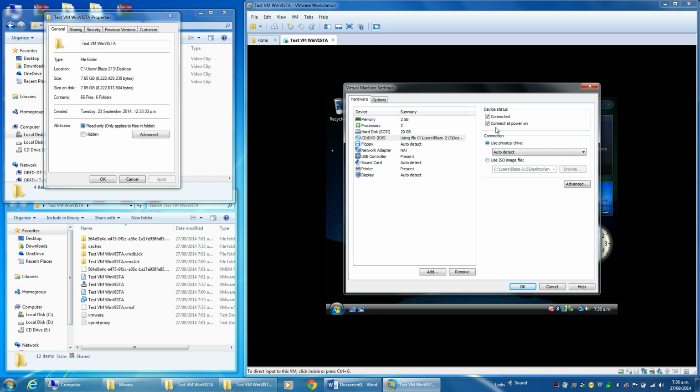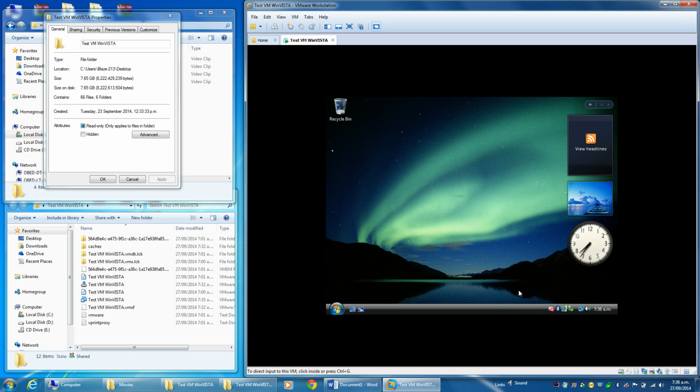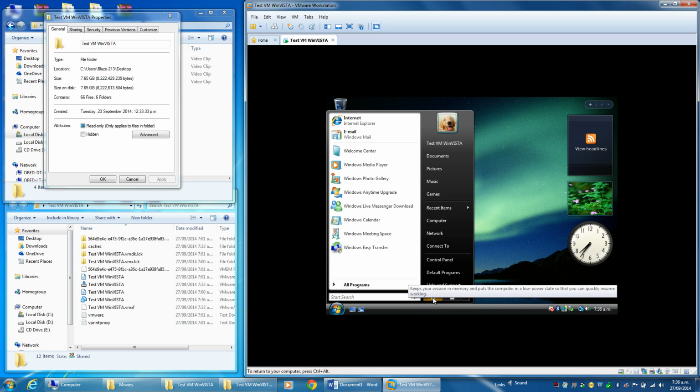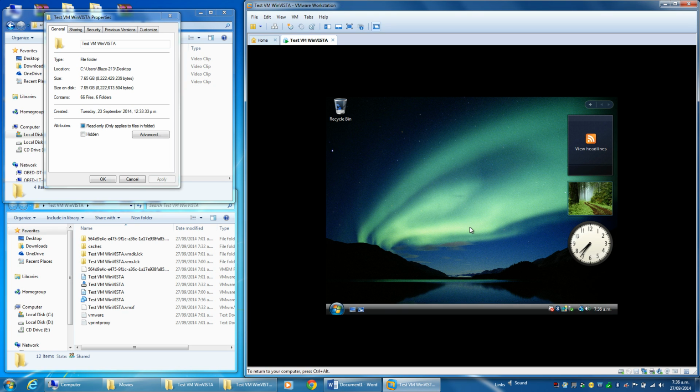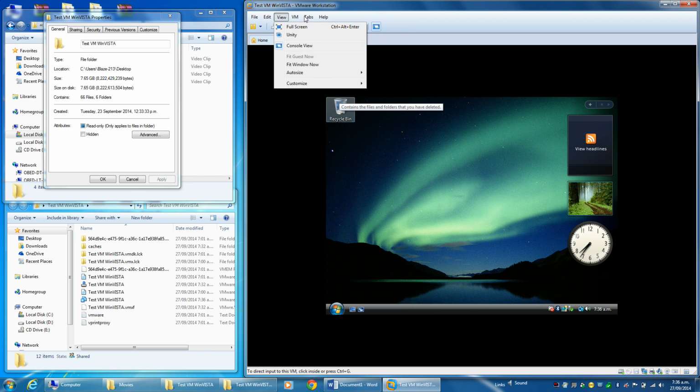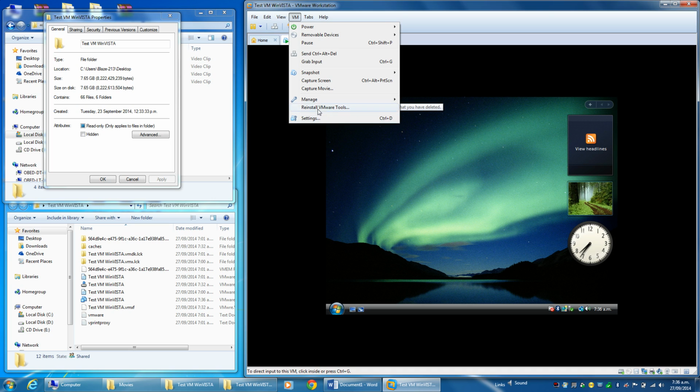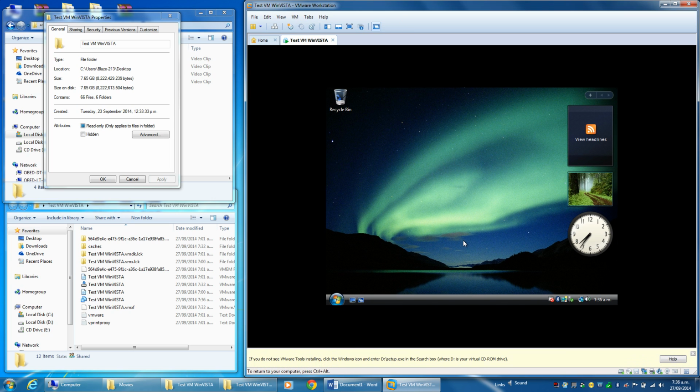Just gonna unmount this drive. I wonder why VMware Tools did not install. That's very strange. Just gonna reinstall VMware Tools.